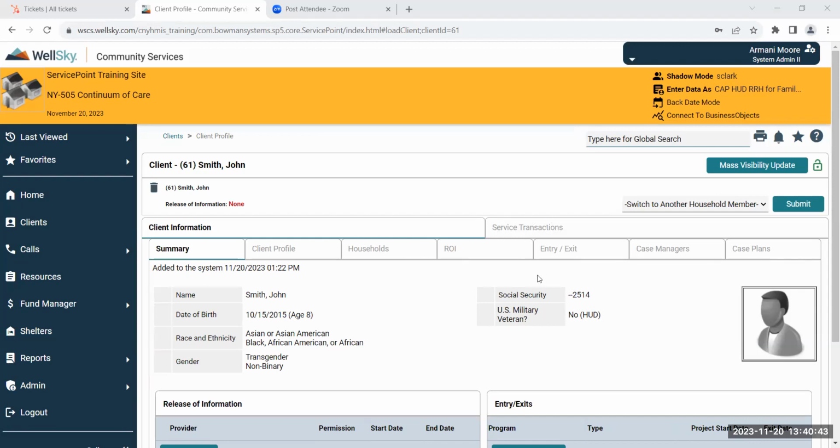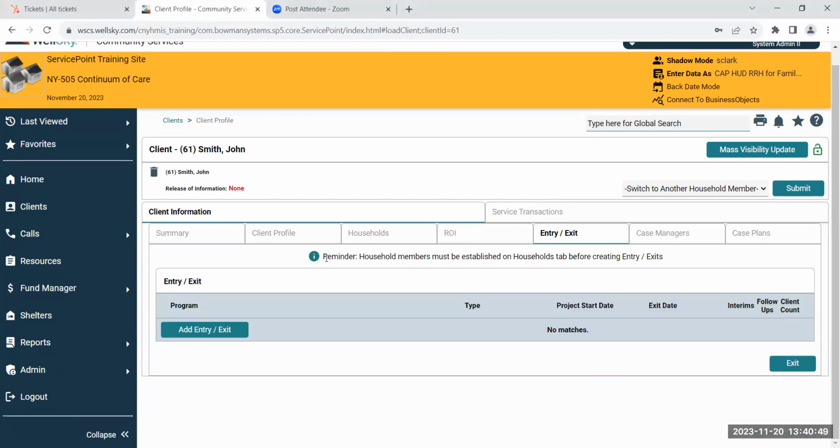So what you're going to do is go on ahead over to the entry exit tab that's within the client information tab. The project types that should be doing their entries through the clients module are anyone who is with rapid rehousing, homelessness prevention, supportive services only / case management projects, and street outreach.